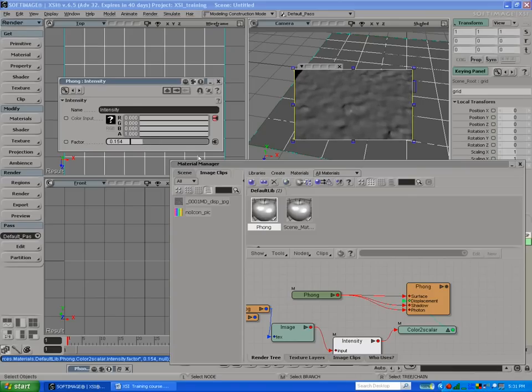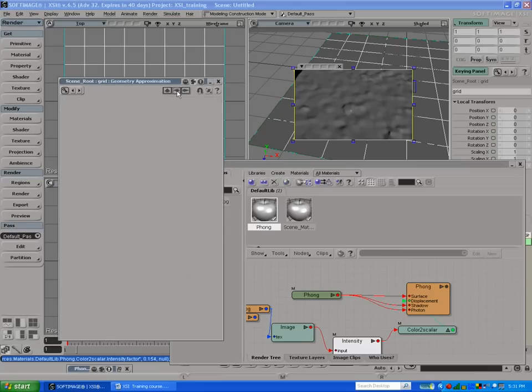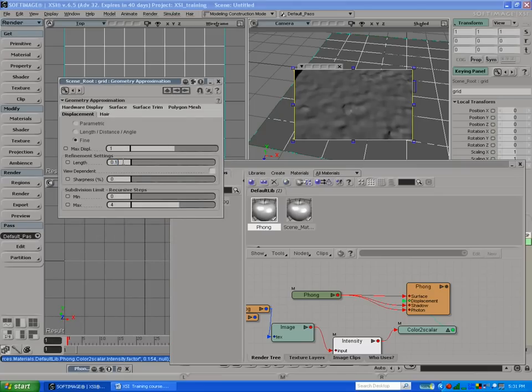And if there's not enough detail, we can go back to the geometry approximation and set the length value on fine to be even lower. There's also view dependent, which will actually use a camera, and you'll get much more definition using the camera and actual pixel size as well. But we can go quite low on this. We'll go 0.02 and you'll get a similar level of detail, and you can get a tremendous amount of detail from this rendering, all the way down to sub-pixel displacements, very similar to how RenderMan works.